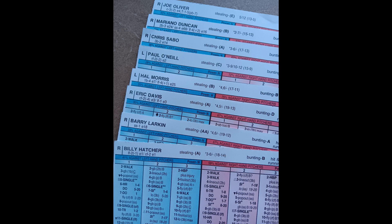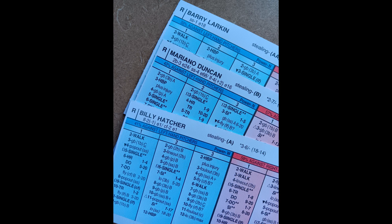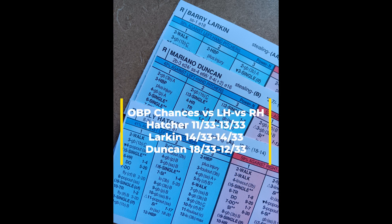Let me take a look at the top of their order — Billy Hatcher and Barry Larkin. According to the Strat-O-Matic book, Hatcher was always the leadoff guy. However, against righties they have Barry Larkin hitting second, and versus lefties they have Mariano Duncan hitting second. I'm going to share all three of their cards as the top-of-the-order assessment. Barry Larkin serves two roles: hitting second against righties and third against lefties.